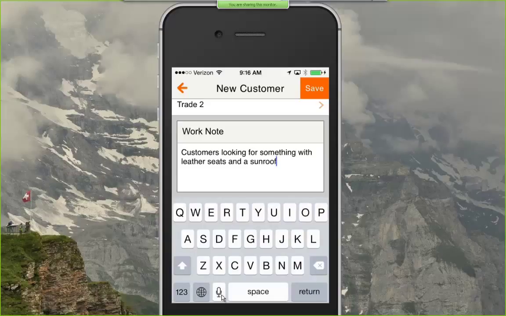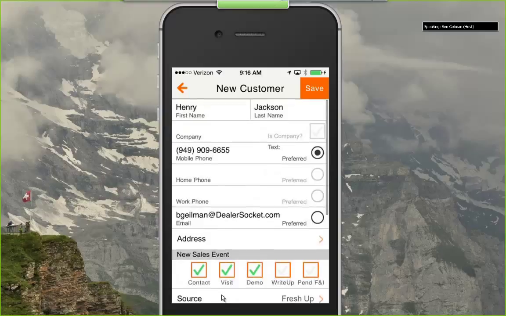So some of you, I'm sure, will love that feature. Even me, and I'm kind of a techno junkie. I would much rather talk it into the phone rather than have to type it out on that tiny little keyboard. So at this point, we took a couple minutes on it, but as you can see, it's a pretty fast process. It's something I've even heard dealers doing on the test drive when they're in the passenger seat with the customer. So once I have all the information in, I hit save in the top right.